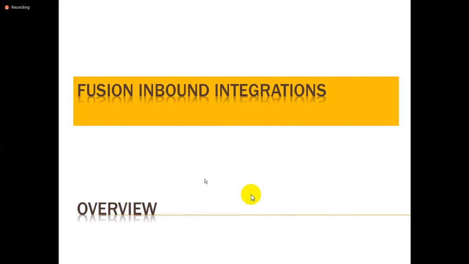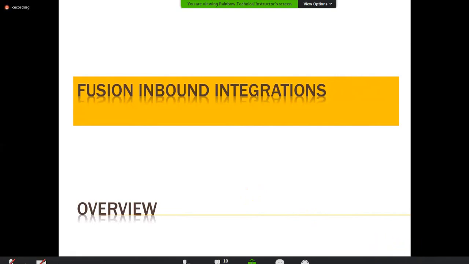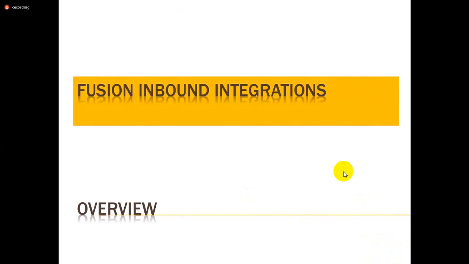Thanks for the patience. So today let's start talking about inbound integration. Before talking about inbound integrations, let's have a quick revisit of what we have discussed till now. Initially we have seen how the Fusion application access begins, what URL we get from Oracle. Once we get the URL, the administrator will get it with one username and password.